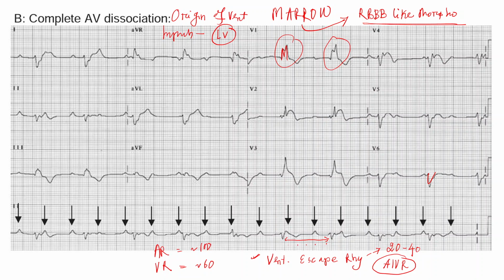Okay. So this is always so fascinating that a simple ECG, one 12-lead ECG strip, can give you so much information about the heart. So in this particular ECG, you can find that there is a complete heart block, there is complete AV dissociation, there is a ventricular escape rhythm at a rate of around 60. So it is accelerated idioventricular rhythm. The ventricular escape rhythm is originating from the left ventricle because the morphology is right bundle branch-like morphology.